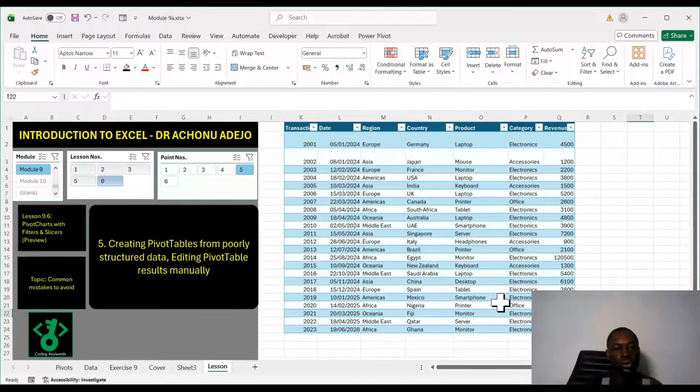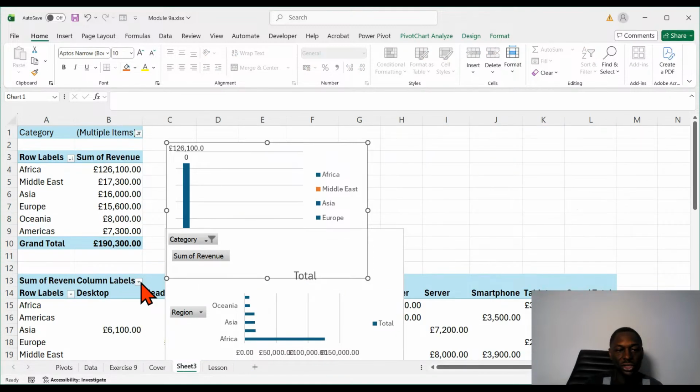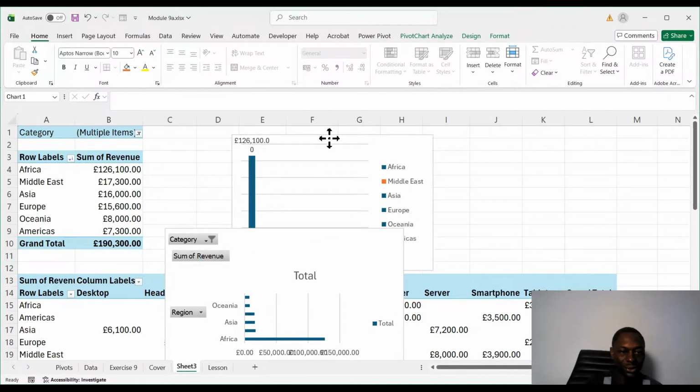You begin to ask questions, explore your data, and do analysis when you use pivot tables. Now, common mistakes to avoid: creating pivot tables from poorly structured data. If your data set is not clean and not structured properly, you're going to have issues with your pivot table. Also, do not edit your pivot tables manually, because these pivot tables are created from the data set.